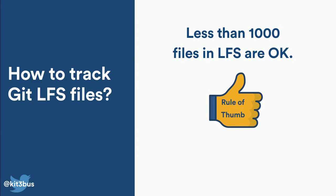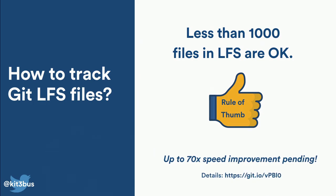and that's why I've been working for the last couple of weeks with the Git and the Git LFS community to implement a new protocol between Git and Git LFS that makes the communication faster. And the first tests are looking very, very good. It's all about a speed improvement of almost 2 orders of magnitude. The Git core guys are still reviewing the code, and I really hope they will accept it soon. That would be very useful for our LFS usage.